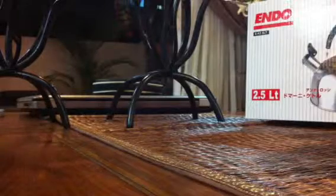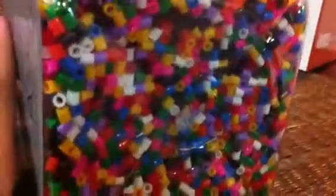she went to IKEA and I asked her to buy some stuff. And I was gonna pay her back. What? Oh, I already paid her back. So there's this whole container of pearl beads. It's kind of big. It's like 13 cm by 13 cm by 13 cm. So it's really big, and it's $10 if I'm not wrong. And I got it from IKEA. And then there's this thing that's $3. $2.90 to be exact.